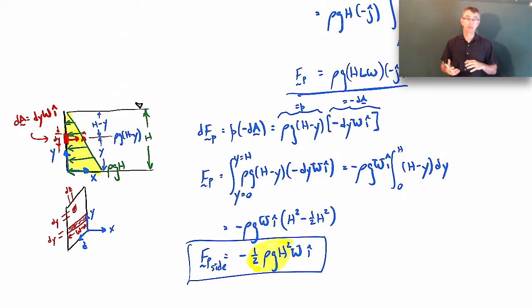We found it using this integration approach, breaking it up into little bits and then adding it up over the whole surface. And this is the approach I highly recommend you use for all of these kinds of problems. It'll work for any sort of geometry, whether it's at an incline or maybe it's a curved geometry. It'll just work all the time. It can be tedious, no doubt, and you have to do an integral, but it always works. And you can see physically what's happening here. You're taking the pressure over a little bit of a surface, finding the pressure force on that, and then adding up all the little bits of pressure force. It's a more physical approach.